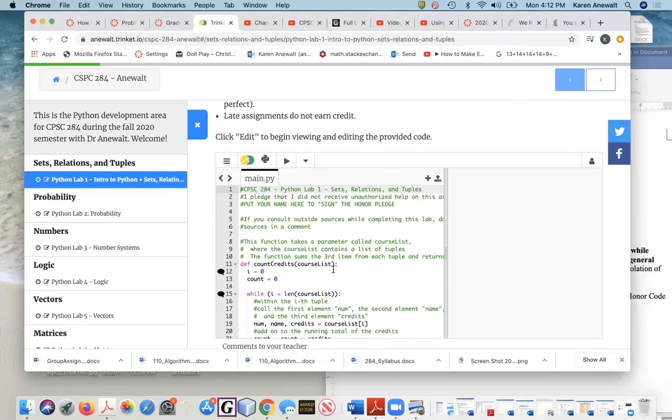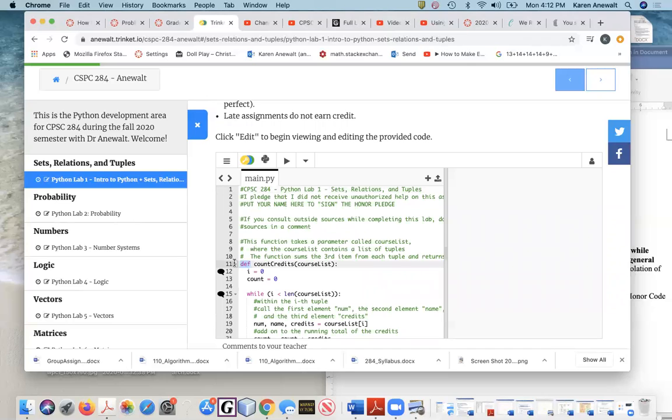For Lab 1, we're trying to get our feet wet with Python, and so a lot of the code has been provided for you. First thing you should do is read through the provided code. And you can see that the Python editor window here automatically highlights text just like you would be used to in a regular IDE. Comments in Python start with the hashtag and they're color-coded green.